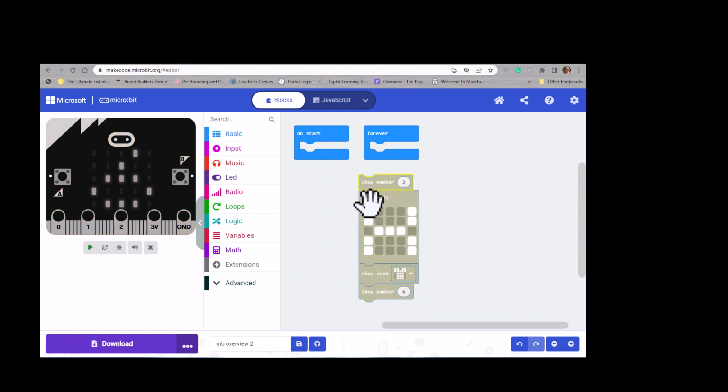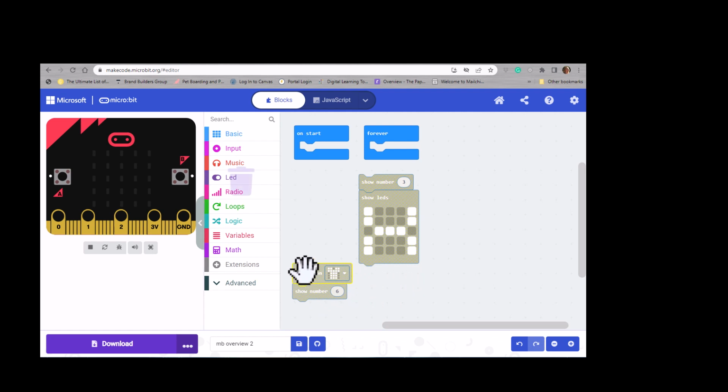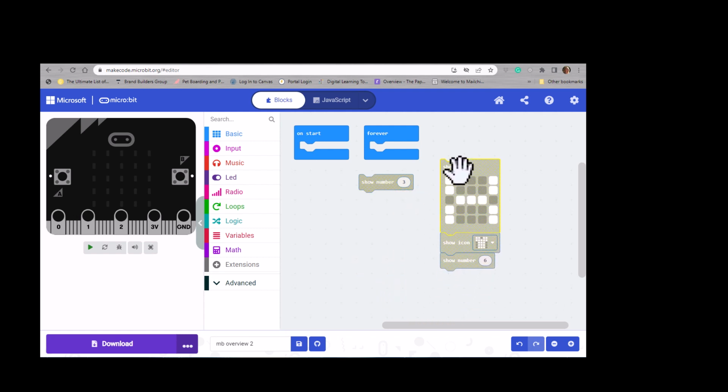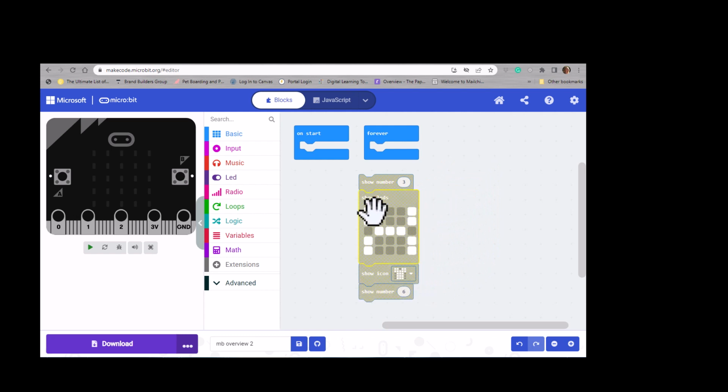And let's say I want to pull the Show Icon block out and have it on its own. The way to do that would be to grab the Show Icon block and then pull the Show Number off the bottom. And then I have the Show Icon separately. If I want to put it back in, it'll give me a space to do that. But then once again, it's attached to the other blocks just as it was before. If I wanted to delete this block out of the group, I can right-click on it and click on Delete.